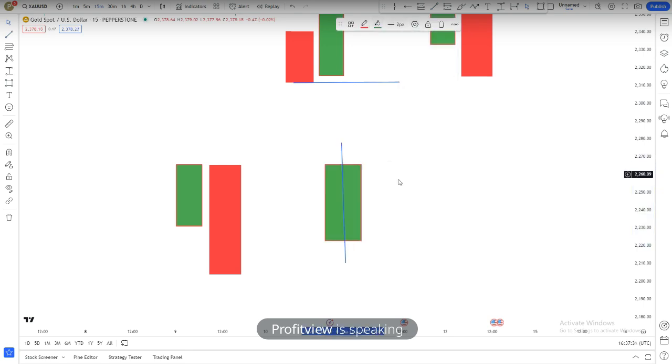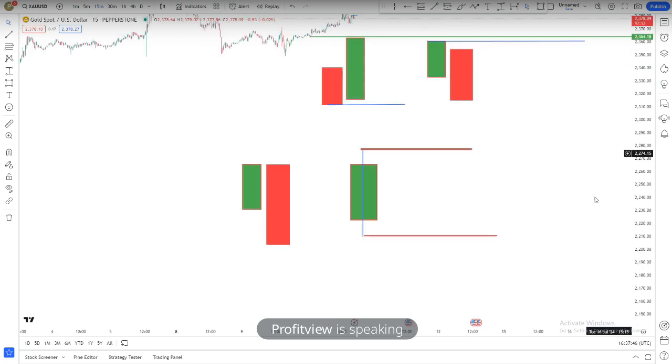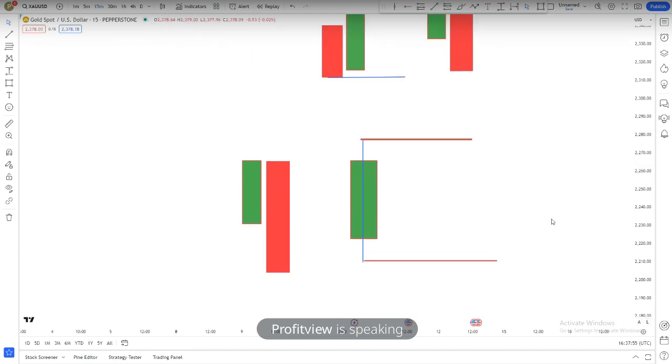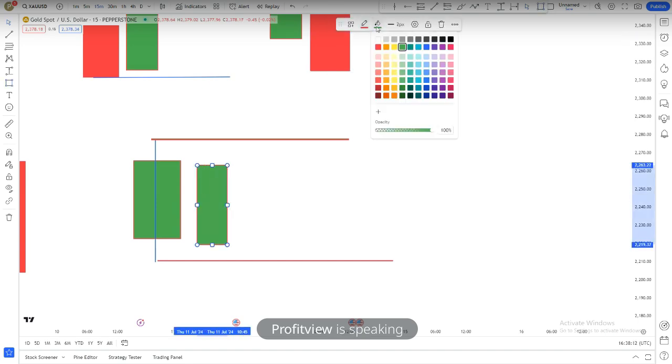Sometimes it's missing, but we will have this particular high and this particular low. For me and my team in the superhero group, I always say that all the candlesticks in the chart are a red and green, or green and red, color combination. Whenever we see a green candle, we think about the combination. The combination color is only red. If one more green appears, that is not a combination, that is the same color. So combination means we need this particular red candle.